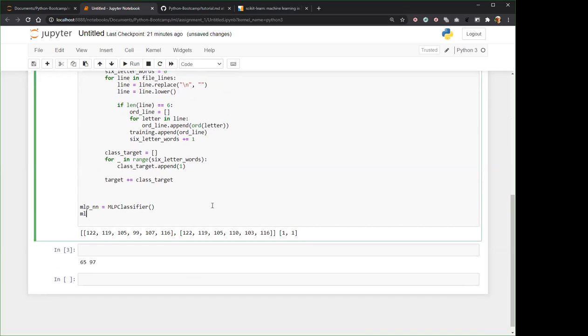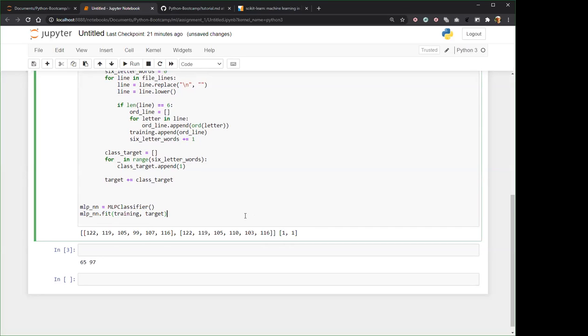And then we can call the classifier's fit function, which is essentially another word for saying train the model. So we're going to fit this training data with the target data we have. So fit these word representations to these labels.